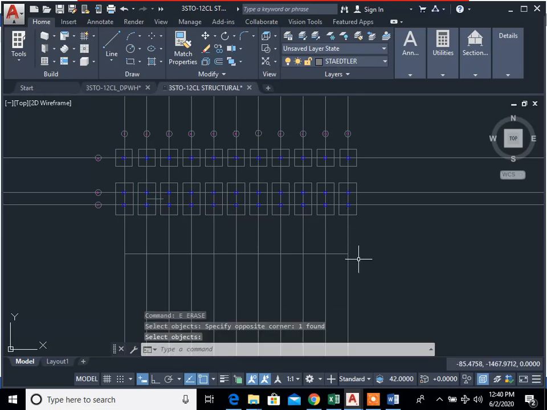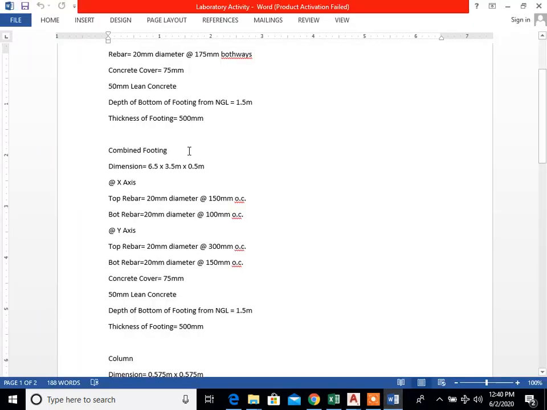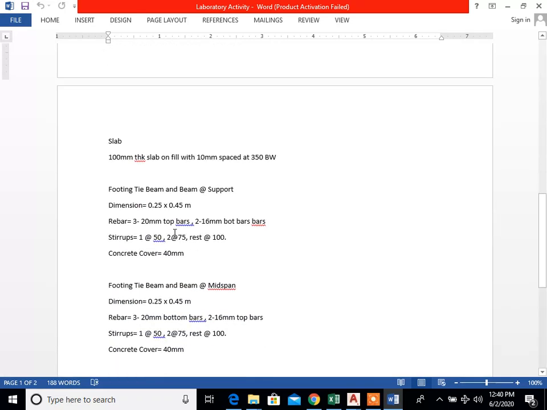Then next, we are already done with the isolated footing and combined footing. We are also done with the column. So the next thing is the footing tie beam at support and at midspan.